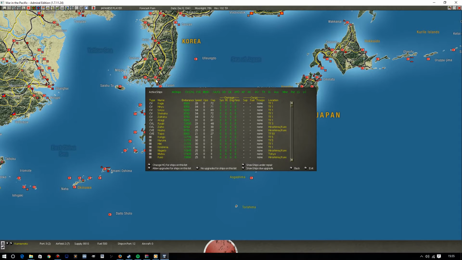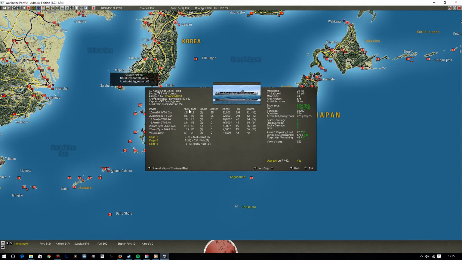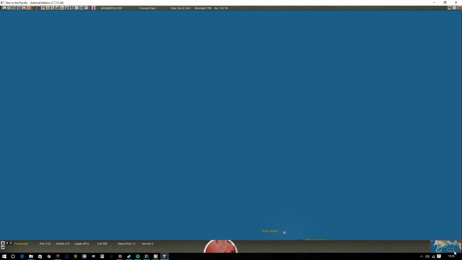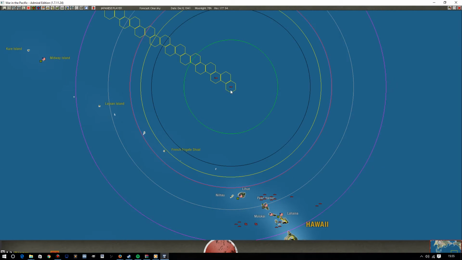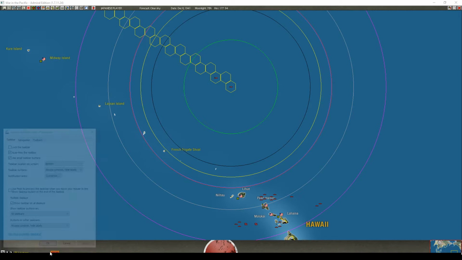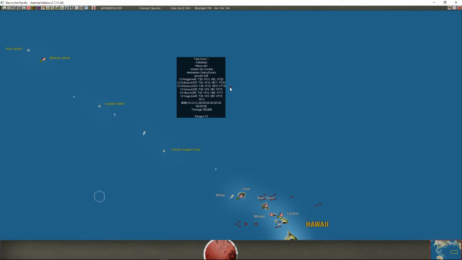Right, active ships. So we have the cargo over here. That's a bit of a bug. Combined fleet. Okay. I have it on good information that the combined fleet will be down by... here we go. Pearl Harbor. So here we go, we have the combined fleet out here. So this is our task force. That's irritating. I apologise about this. Just hide the taskbar. There we go, that's much better.